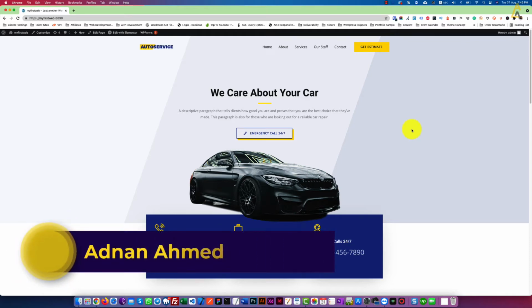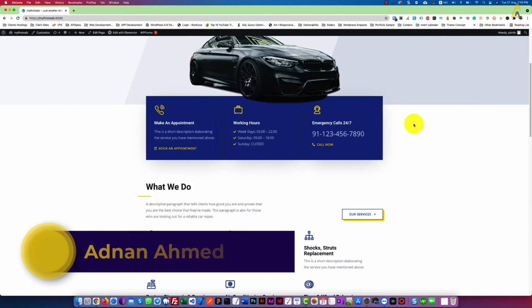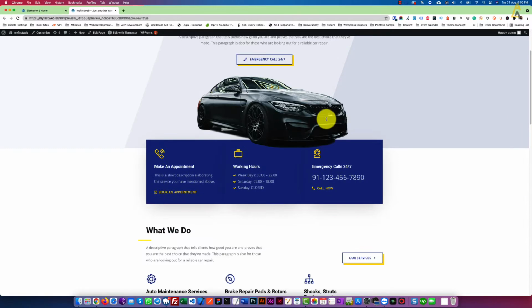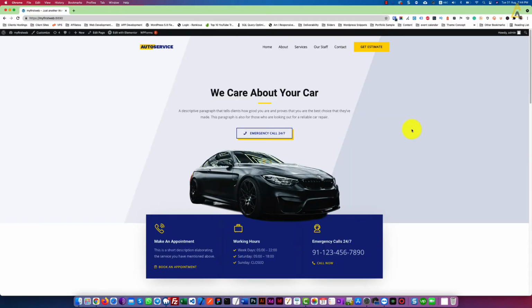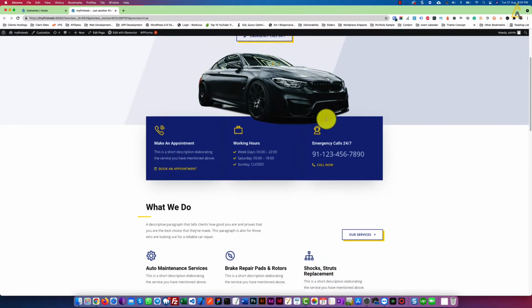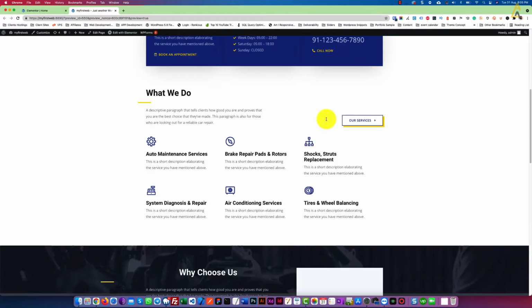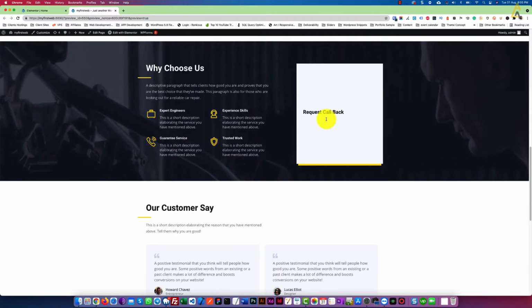Hi guys, in this video we are going to see how to add parallax scrolling effect in WordPress. As you can see on the screen, we have a simple scrolling on the website, but when we apply that parallax scrolling effect to different sections of the website, you can see there is a kind of different motion or animation to each section. As you can see, the car on the section is moving, that text is moving, and the background image is animating on the screen.